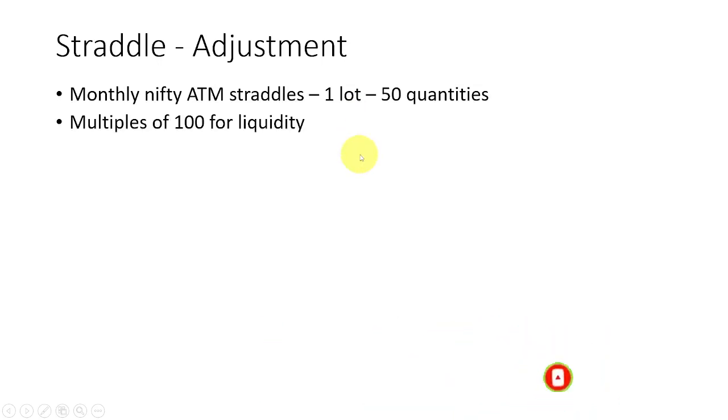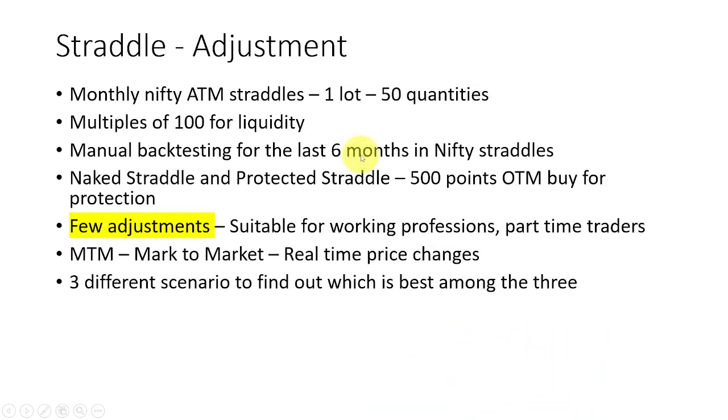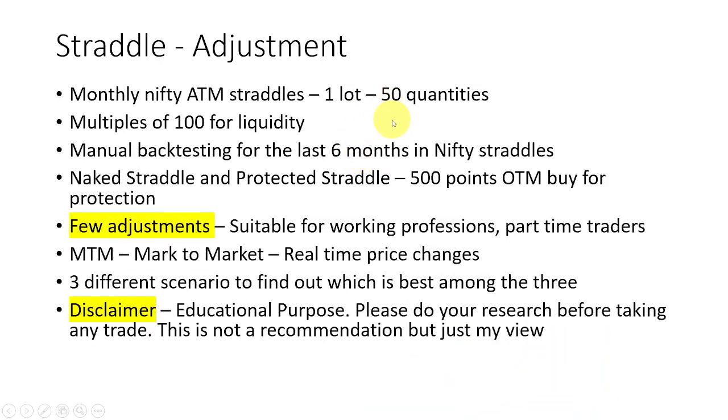Let's jump into this. This slide is almost the same as what I gave in the last video, except that I have given here few adjustments, where in the last video I would have said no adjustments. It's not even few adjustments in the plural. It can be just one adjustment that you would have done in a few months to make profit. And a disclaimer: this is just for educational purposes, and please do your research before taking any trade. This is not a recommendation, but just my view.